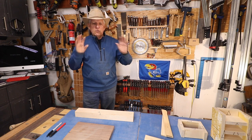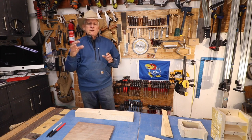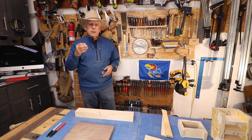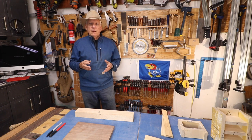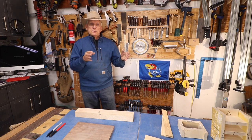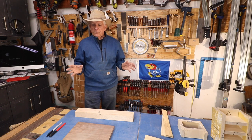I did a lot of research and couldn't find it for a long time. I actually found some marking systems from Czechoslovakia, Poland, and Great Britain — everywhere but the good old USA. Finally, I found a Fine Woodworking magazine, September/October 2013 article, and this is my future marking system.